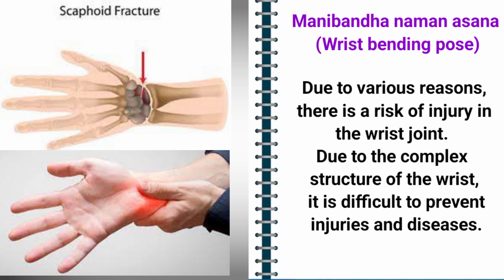Due to various reasons, there is a risk of injury in the wrist joint. Due to the complex structure of the wrist, it is difficult to prevent injuries and diseases.